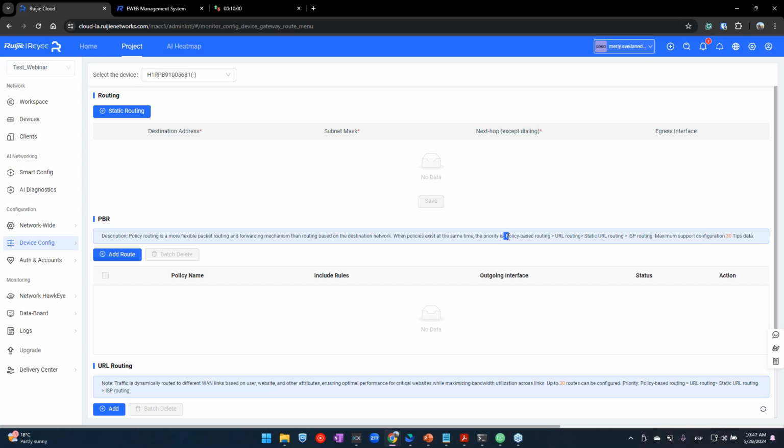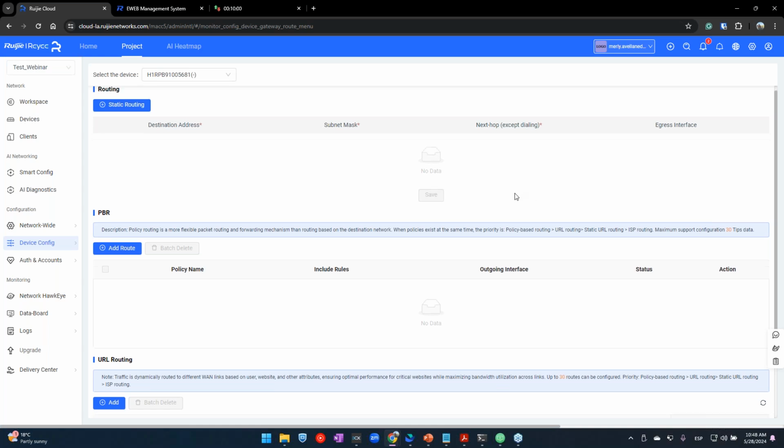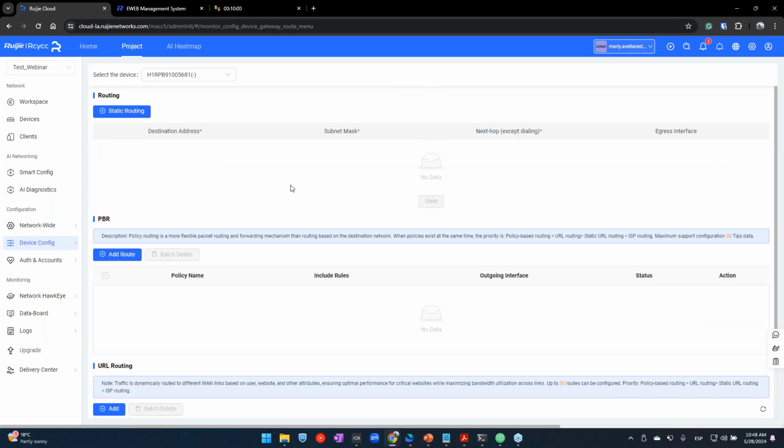So this is the priority. And we see here the maximum supported configuration is 30 entries. So it's very important to take this into account when doing the static configuration of the router.